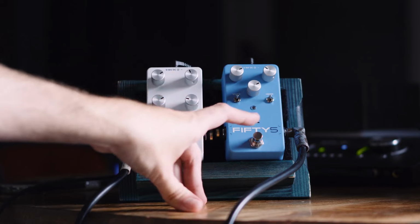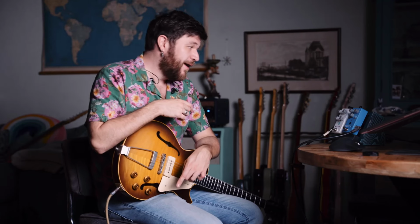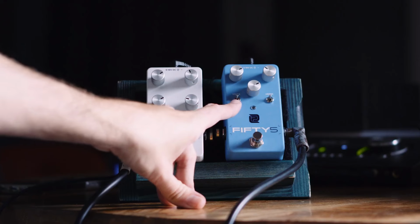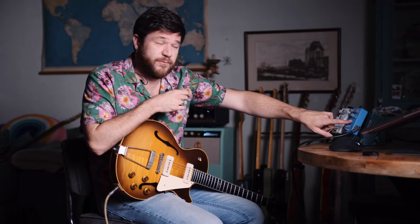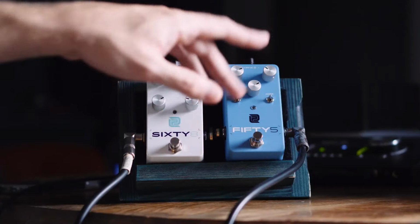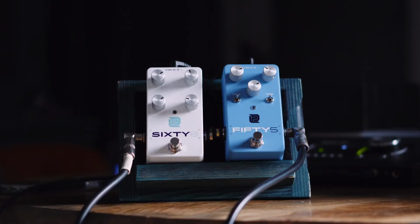So the 55, your usual overdrive pedal layout, volume, gain and tone, or in this case level, drive and tone, and two switches. One is voice, and that offers more or less mid-range, it changes the voice. And there is a headroom switch, which works together with the drive control to give you more headroom, which is brilliant, so you have less compression if you need it, or more compression if you need it. Then the 68, based on plexi tones, level, drive, treble and bass. That's basically all you need to know.